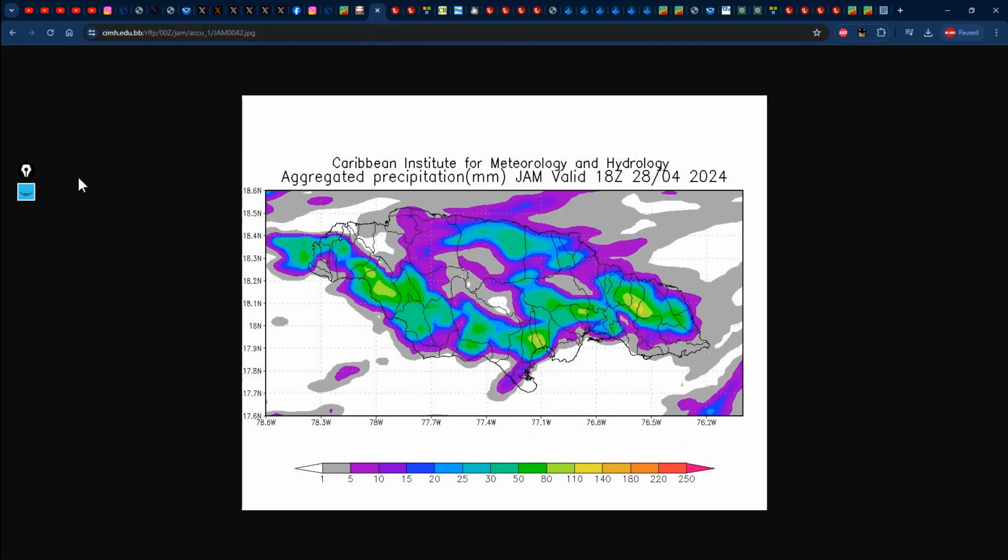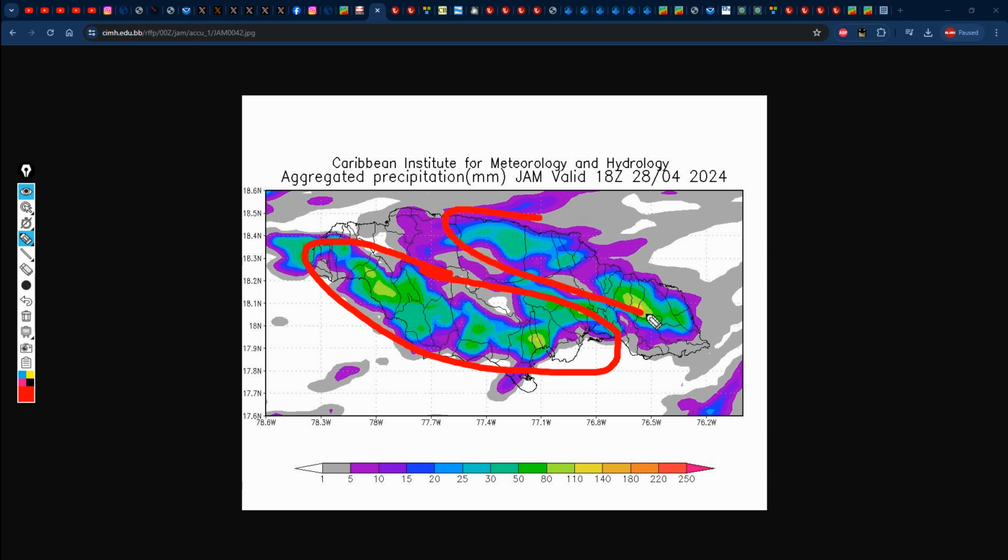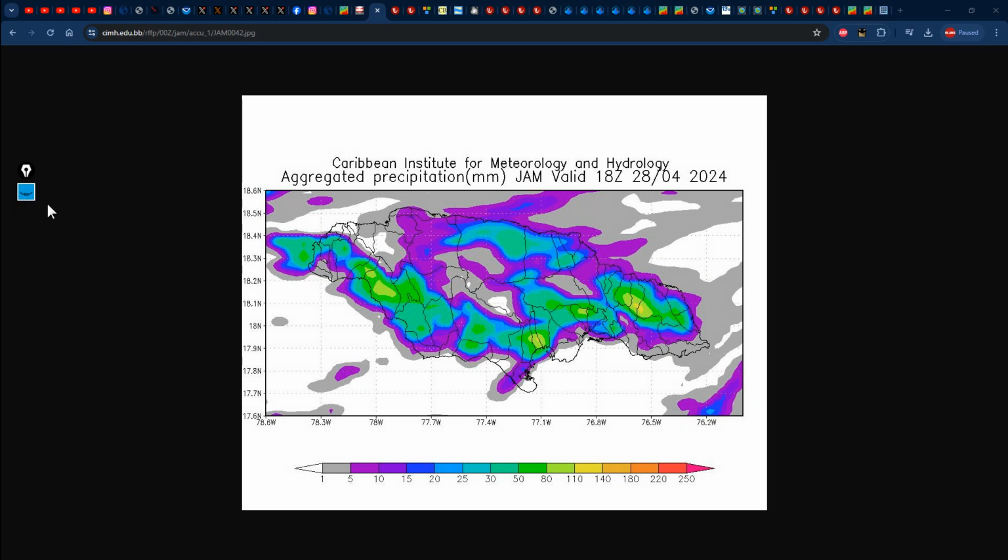If we take a look at the Caribbean Institute for Meteorology and Hydrology's accumulated precipitation for the past 24 hours, this map does indeed paint a picture of where we had the rainfall for today. It's not 100% accurate, but it does paint a picture of where we got that rainfall. So definitely sections of some southern parishes during the afternoon and northern Jamaica during the morning hours. And we know that it is not 100% to scale in terms of the rainfall totals. All of this right here on the key on the bottom is all in millimeters of rainfall. Some areas getting more rain than others, especially across Portland, and there's definitely a lot more rainfall to come.